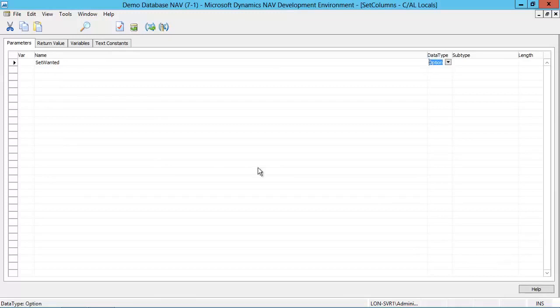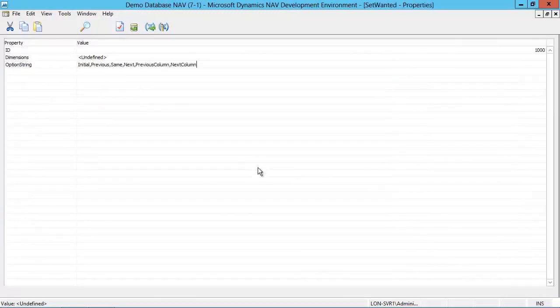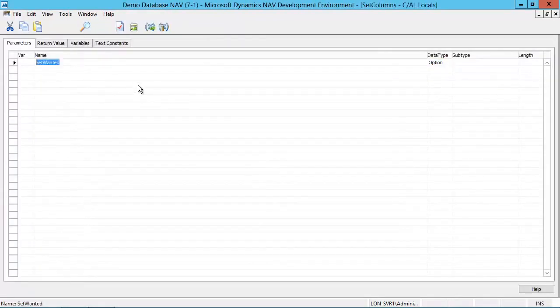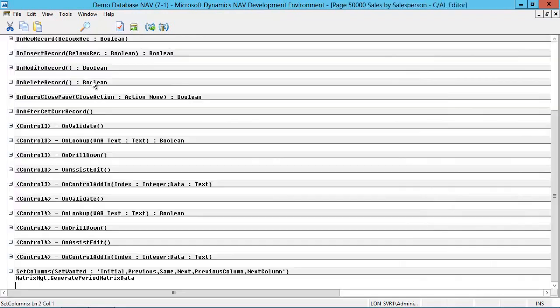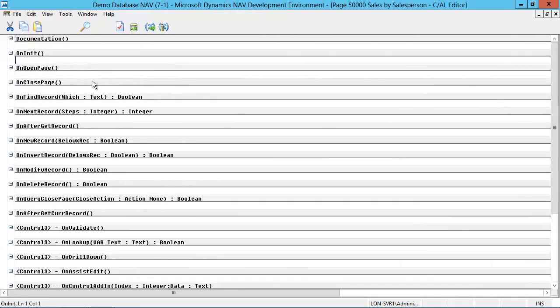It's going to again be of the option type, and it's going to use the same option string. And finally I'm going to call this set columns function from my onOpenPage trigger. So we'll call set columns and then set wanted initial.